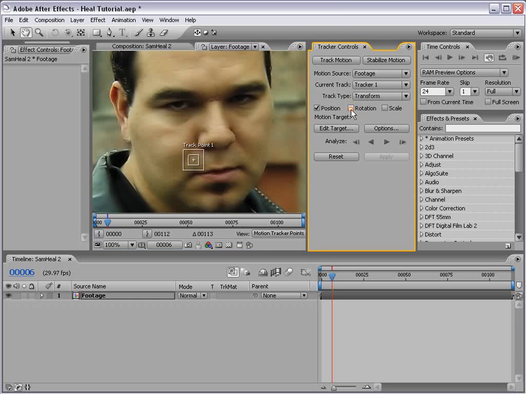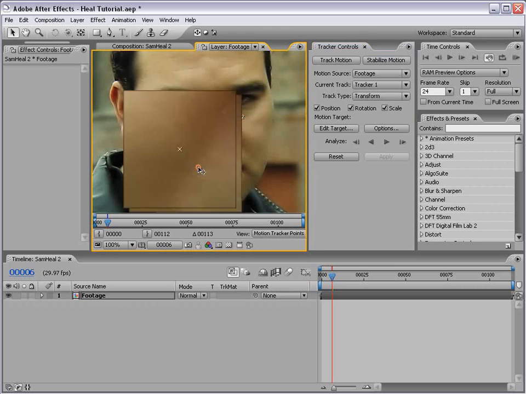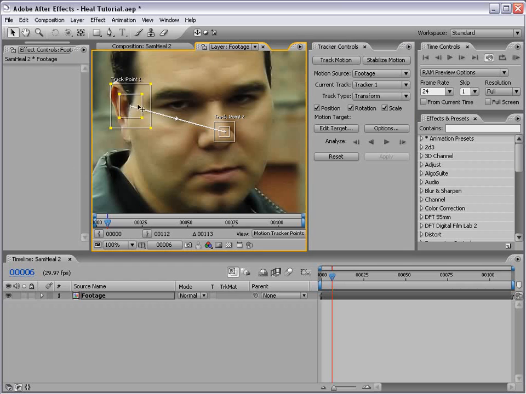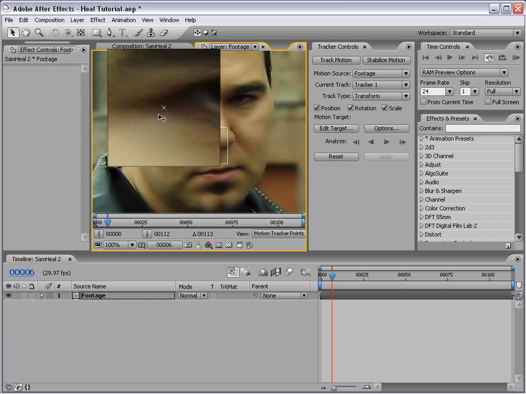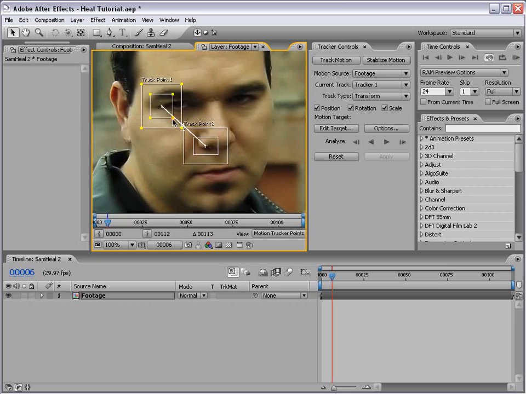So that's good. I'm going to hit rotation, and for this shot also scale, and I'm going to line up track point number 1. I think I'm just going to do the ear, this area here, and the nose here. Now, the reason why I'm going to do it here is because I want my cuts to be around this area, and so you want to kind of track the area in which you're going to be adding the effects, and that'll sort of make for the best track. So actually I will do just this left eye here, and that may actually work better. So select that, and I'm going to track forward.